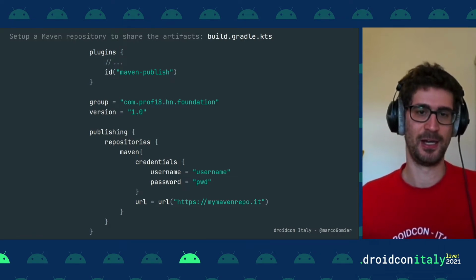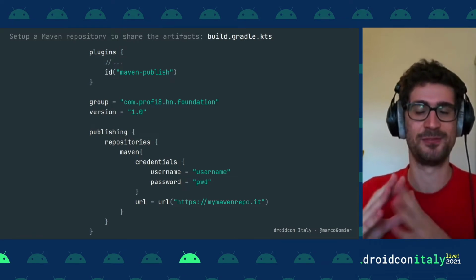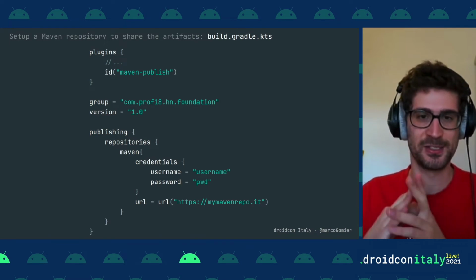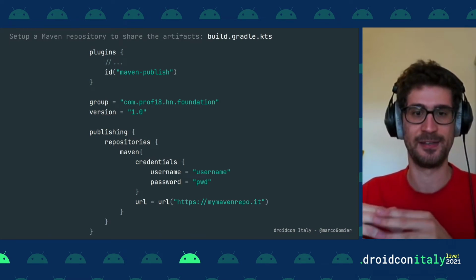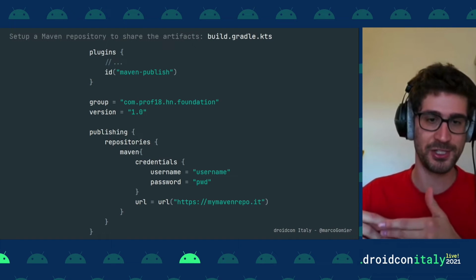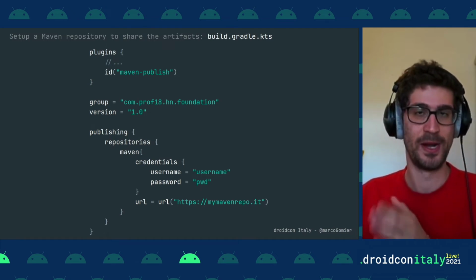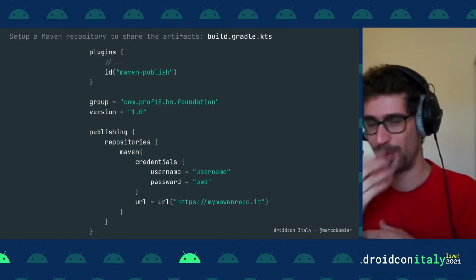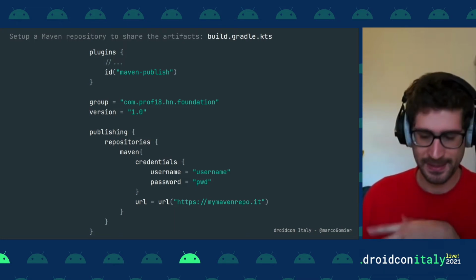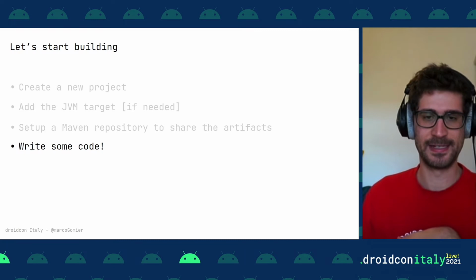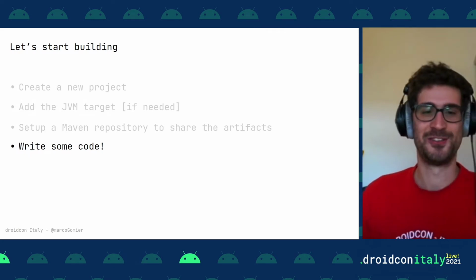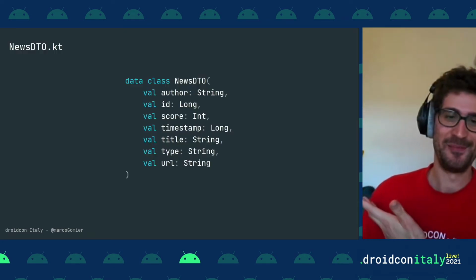And that's all the code that we have to write to set things up. So declare the plugin, define the group of our library, the version, and the repository where we want to publish.